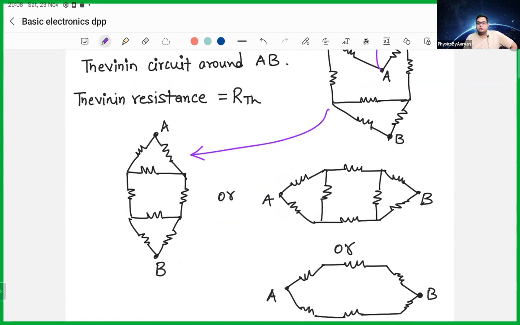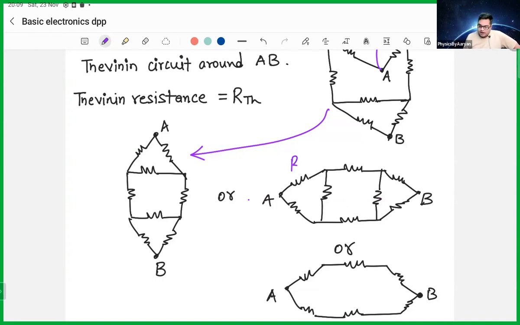Now what I can do is use a symmetry idea, the one I told you. If the battery is connected between A and B, or if you're finding the resistance between this A and B line, and it is symmetric, meaning whatever is above and whatever is below is the same, then you can ignore the things on the vertical axis. Or you can even use the Wheatstone bridge principle.